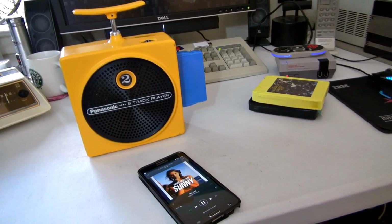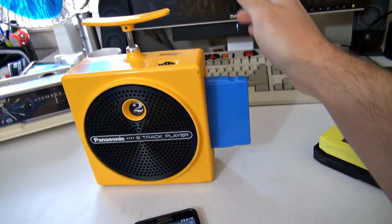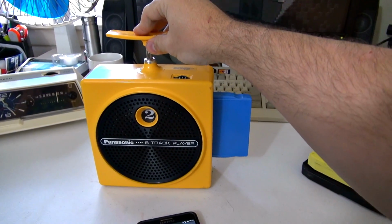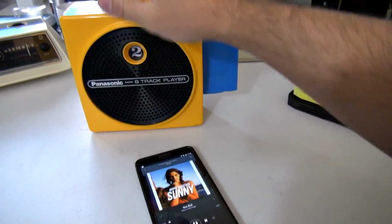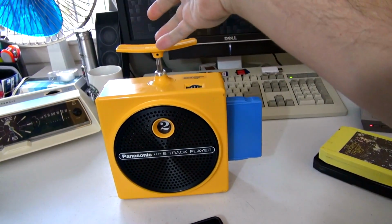So essentially, you have to still use an 8-track to use this. You have to use the original controls to trigger music changes, and you also have obviously the added ability of going back and forth.